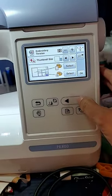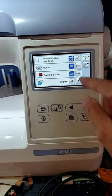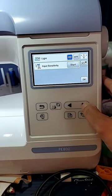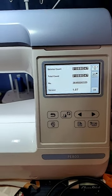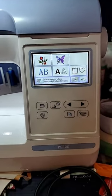Then let me show you these other options here. So it shows, you know, you can set all the different options. And then when does it need to be serviced? I've never had mine serviced. I probably should. Okay, so let's click OK, and then it goes back.